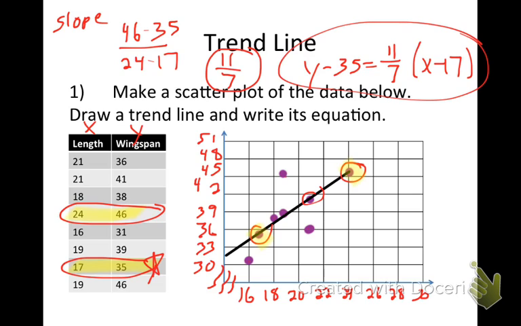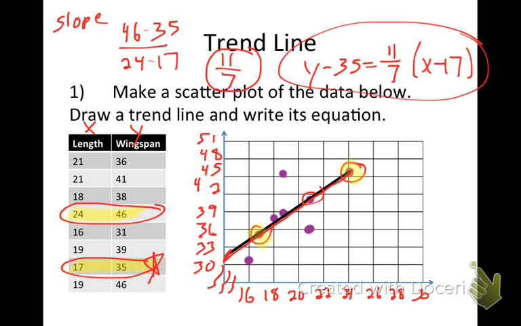Feeling good? Yes, ma'am. Did you just randomly pick 2 dots for the slope, or did you pick? I picked 2 dots that my line were on. Like, for instance, I would not want to choose this dot. Why? Because that's not where my line's on. So that's why I always want my line to go through some points, because that way I can choose the points that are actually on that line.